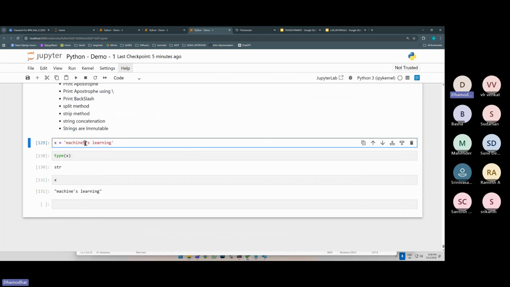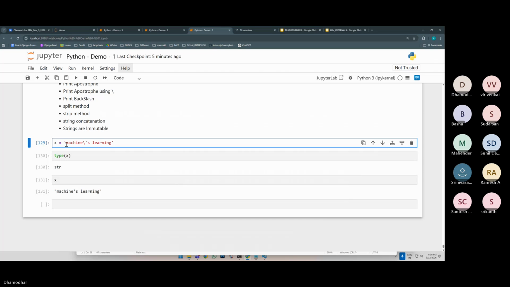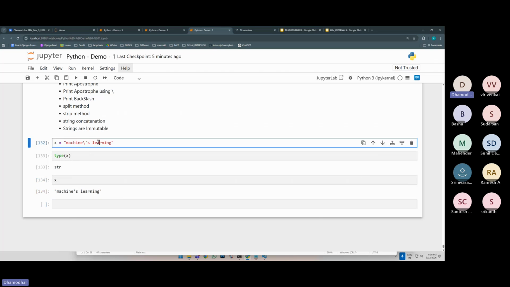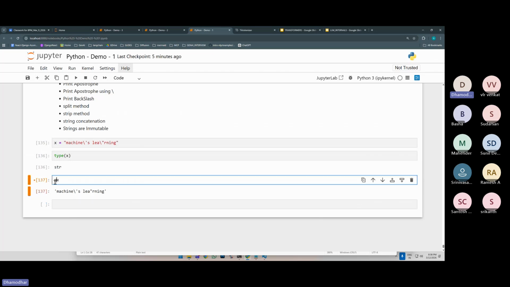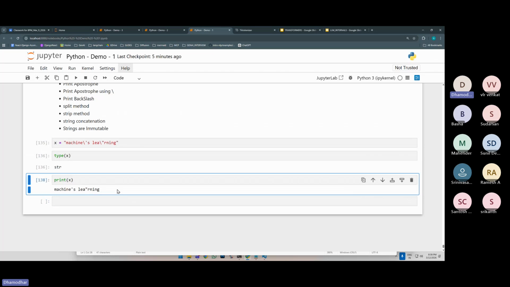This escape character is an instruction to the engine saying that the next character, whatever it encodes, even if it's usually a special character, is going to be shown as it is. No interpretation required. And then if you use escape character, it doesn't matter whether you wrap it in single quotes or double quotes. It still works. Suppose I have another double quote in between, if I use escape character prior, you can see that it still presents it well. But of course, it may not print well, so you need to use print explicitly. Now it has been shown up very well.